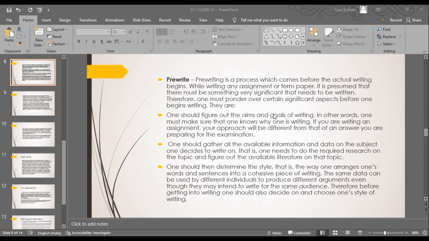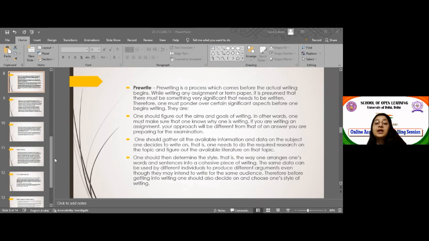All right, then you should determine the style of writing. How are you going to write it? Are you going to use bullet points? Are you going to divide the essay into different paragraphs talking about different things? So how are you going to write that? That's the pre-writing stage, where you're trying to draft, where you're trying to prepare an outline with examples and with the data that you're going to use in your writing.